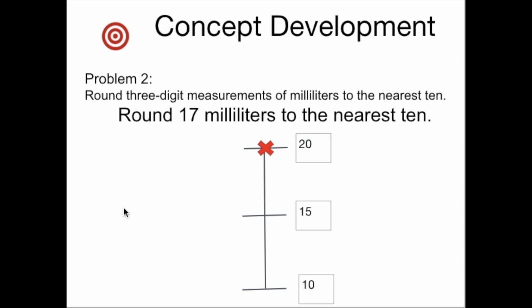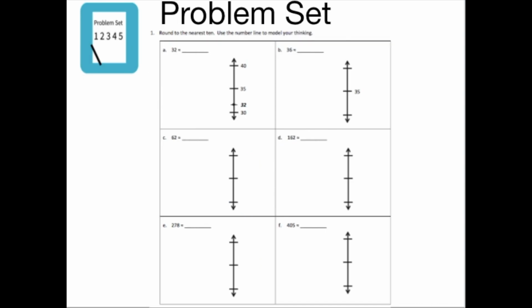You may know that automatically just in mental math, but this is a way, once again, to show it using our read, draw, write strategy. Next slide is our problem set. This is a problem set with 6 questions. I'm asking you to round this to the nearest 10. Now I'm looking at this and it might be a bit fuzzy for some of you, but I will also have this uploaded onto Dojo and sent out in an email if this is too fuzzy for some of us to see. I'm going to also read it out loud.